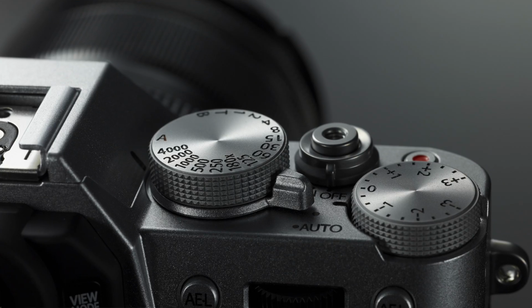Another thing that I like the X-T10 has over the X-T1, I'm sure I'm gonna mess this up, anyways, is that the X-T1, because of its weather sealing, doesn't have a threaded shutter button, and there's not much travel to it. And as I mentioned before, if they threaded this and put a rubberized soft release cap on it, they can still keep it weather sealed, right? As long as you remember to plug it up if you need the weather sealing. But this one has a proper threaded one, so you can buy the little soft touch release and put it on this camera. That's another cool feature on the X-T10.